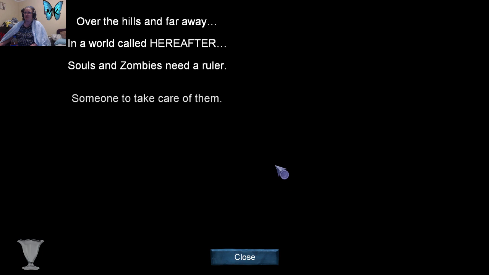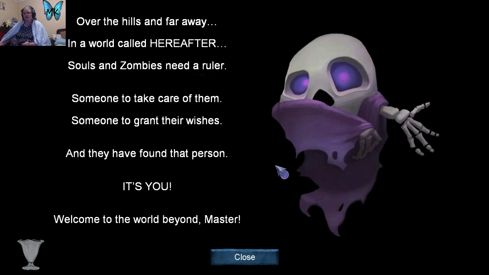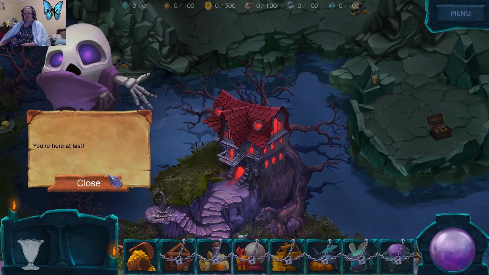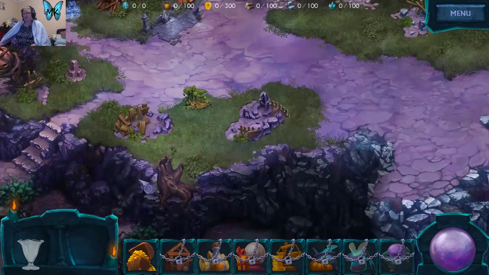Over the hills and far away, in a world called Hereafter, souls and zombies need rulers, someone to take care of them, someone to grant their wishes, and we have found that person. It's you. He's my assistant. You're here at last. Hello, master. You arrived in the nick of time. Mutant citizens are coming. Our job is to provide them with accommodations and work. If you're confused, don't worry. I'll be nearby and available to help you in case of emergency. Cool beans.